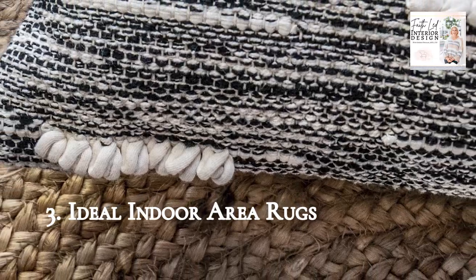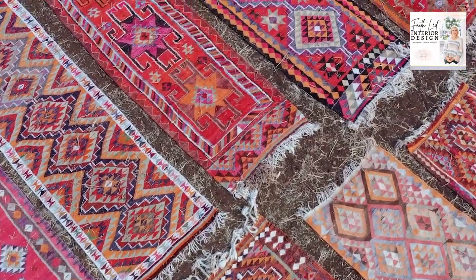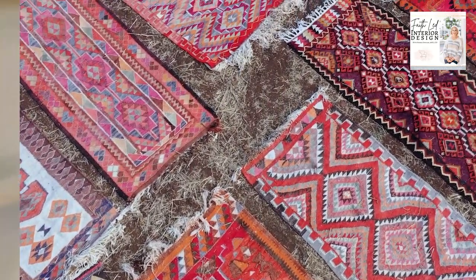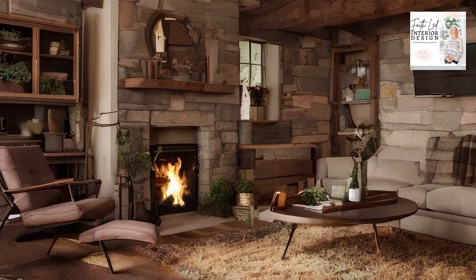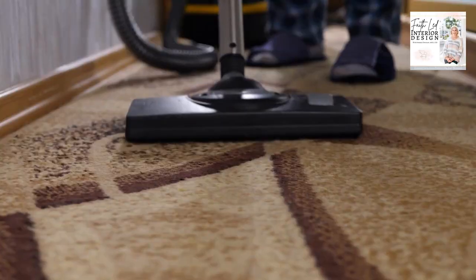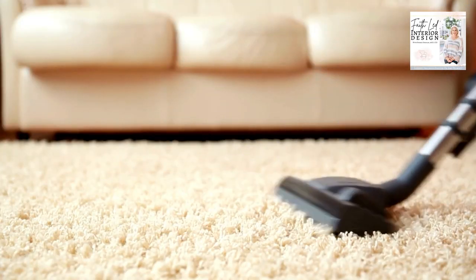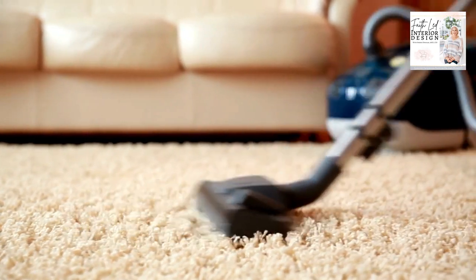Number three is area rugs — not technically a fabric, but there are performance area rugs. Ideally you would use those indoors, but you can use them outdoors. An area rug is basically a piece of art on the floor. Most traditional materials used in area rugs, such as wool, silk, and jute, can stain, wear, and fade. Performance area rugs are great for high-traffic, high-use, spill-prone areas. Not only are they easy to clean and maintain, but they also hide dirt well, keeping the room looking fresh even when well used by family members, kids, and pets. Spills can be easily blotted out and dirt can be brushed or vacuumed off. While deep stains may require professional help, performance area rugs are easy to maintain through regular vacuuming and usually do not require a professional cleaner.